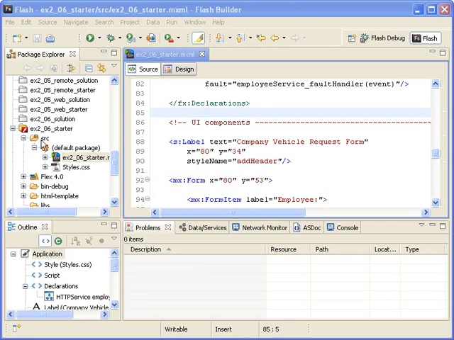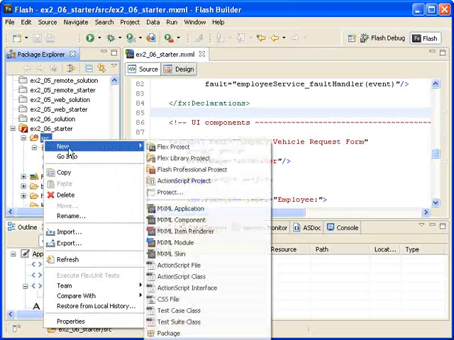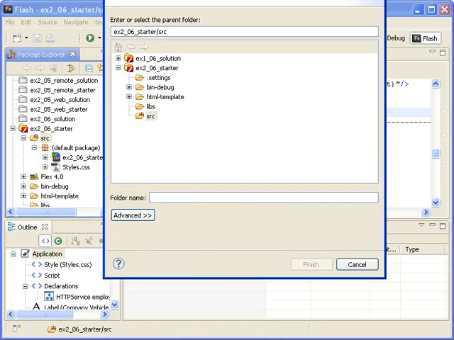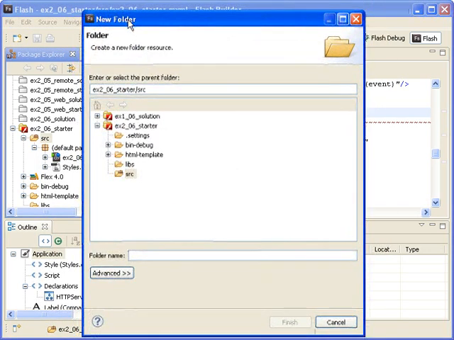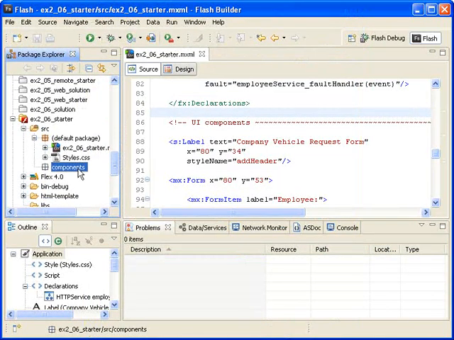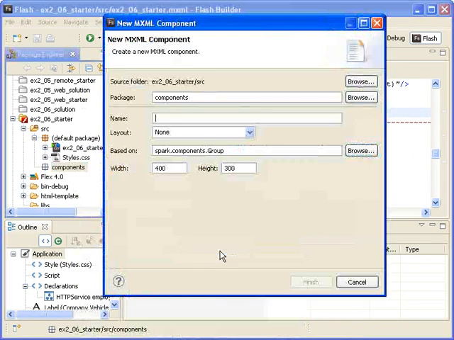I am creating a new directory in the source folder by selecting New Folder and naming it Components. I am right-clicking on the Components directory and selecting New MXML Component.